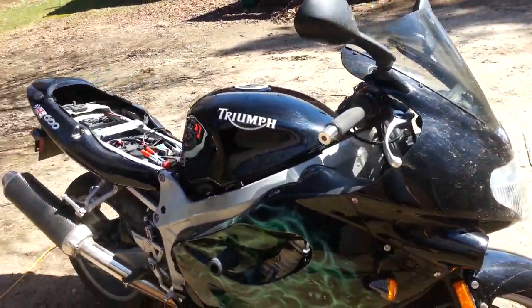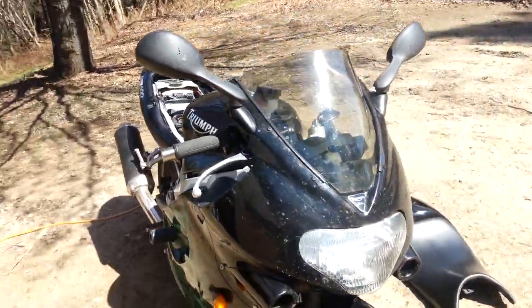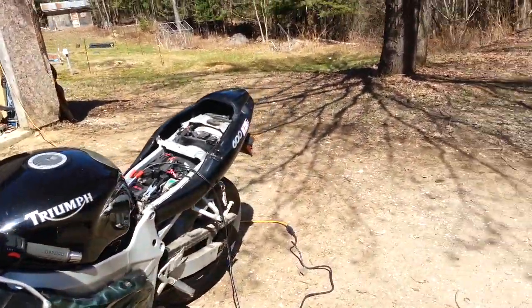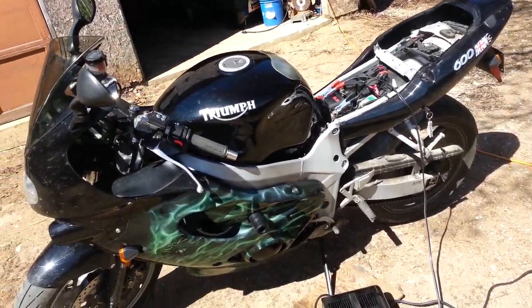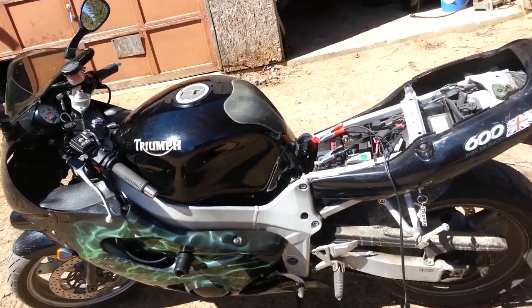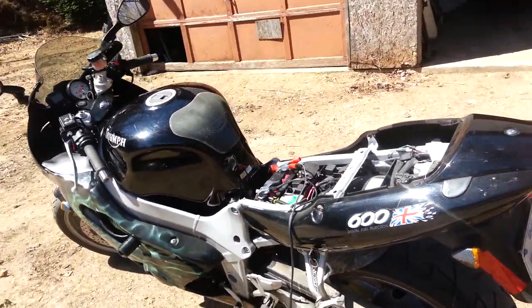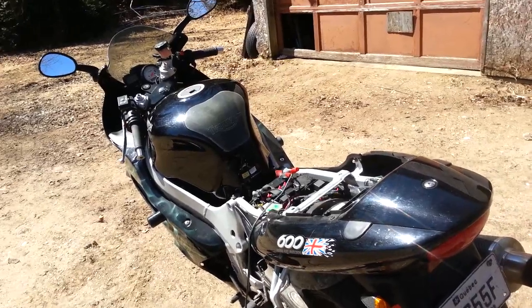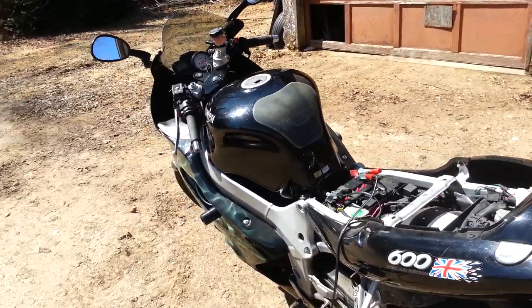But that's also what makes you a good mechanic, is being poor, because then you have to fix everything yourself. But I hate fixing things. I just want stuff to work. That's all I want. But it is what it is. So anyway, I'm going to wrap this up. Kind of sucks. I will get it running. I don't think I will take it very far today. I'll get it running, I'll bring it back home, see if it restarts.